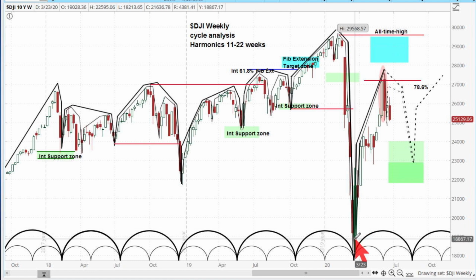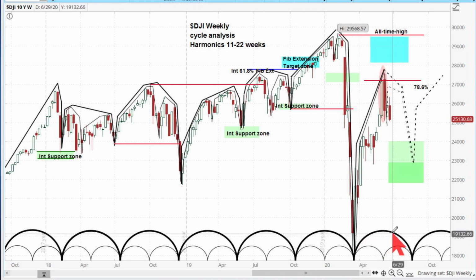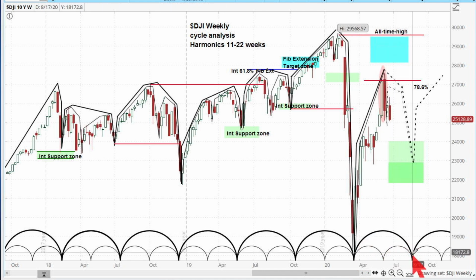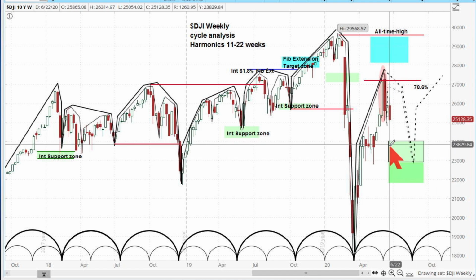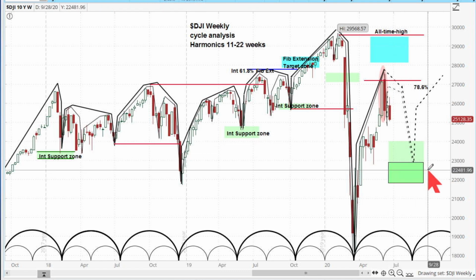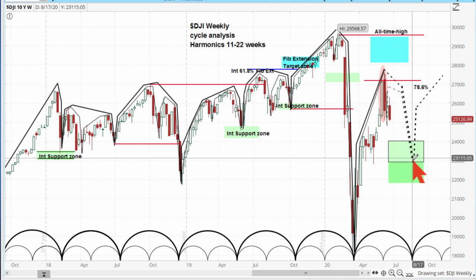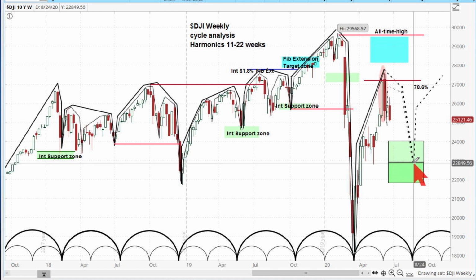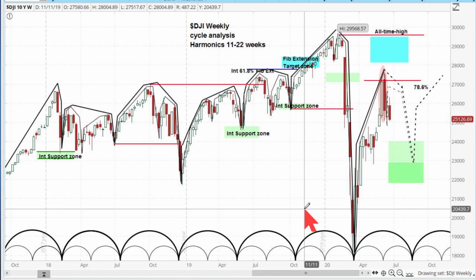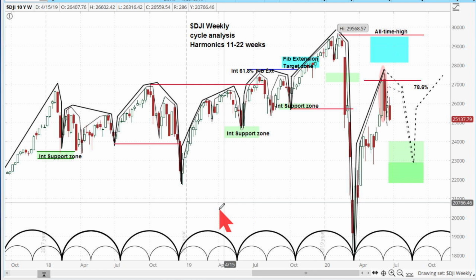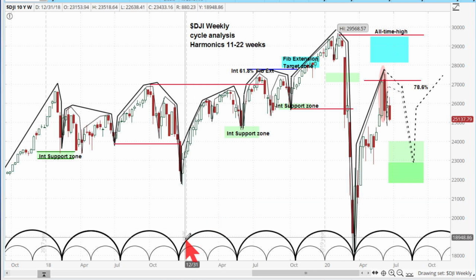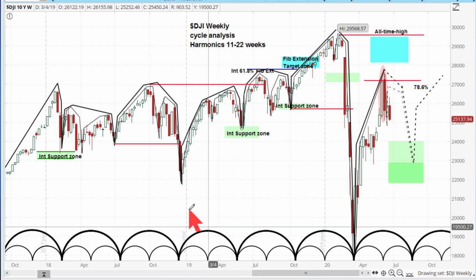So what we're able to do then is to take this and extrapolate out of it that there's a declining phase right over here. So what we do is we put in the support zones, and if it's a rally, we put in the resistance zones, and come up with a series of potential downside projections that we have in here. So you can see in here the very clear cyclic harmonics in these weekly cycles in the Dow Jones Industrial Average. I took it from the blank candlestick chart to showing you the ideal rhythms to how they turned out in reality.